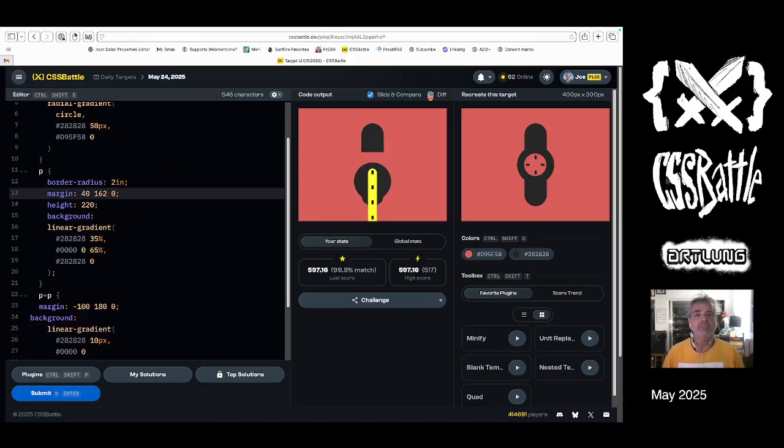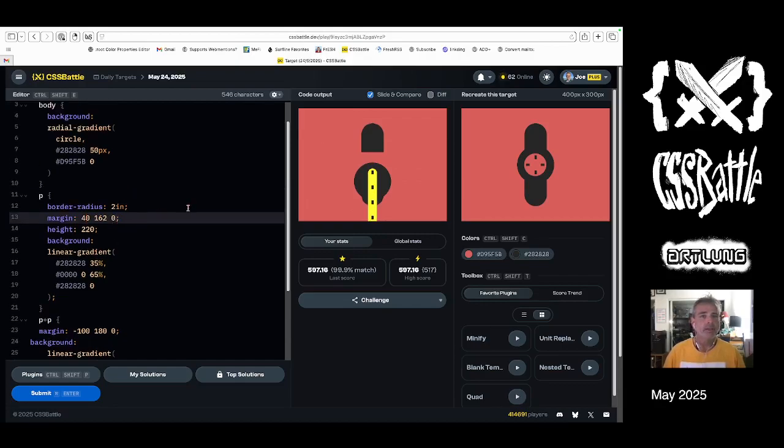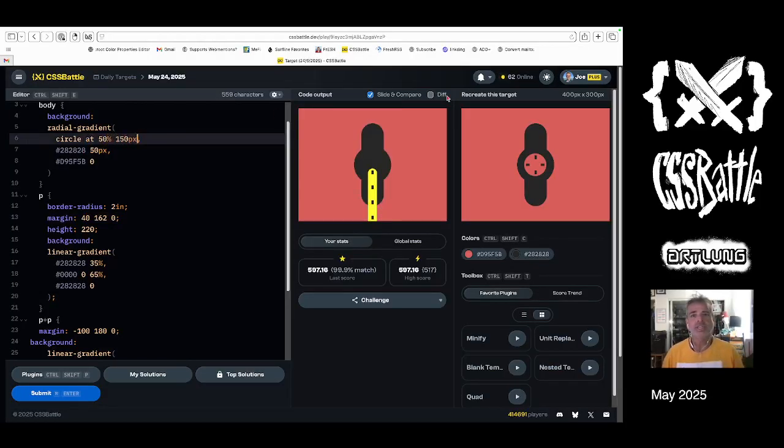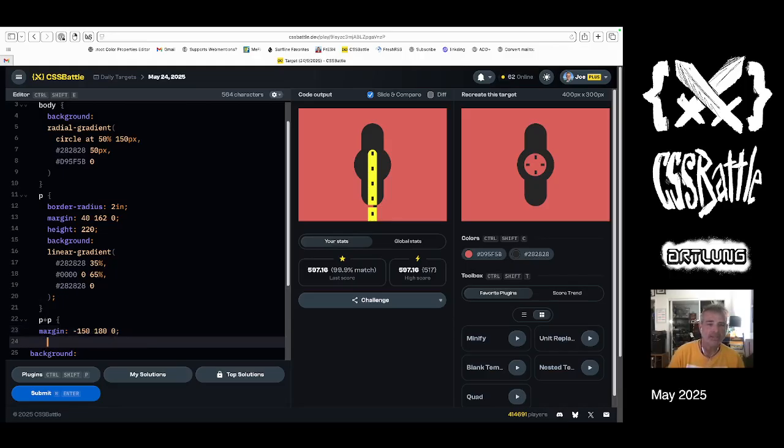Okay, so we have a few different things here. So these margins have to be fixed. 0. So that circle is at 50%, 150 pixels to get that right. And then this margin 2, 3, 4, because the height of this is so wrong.